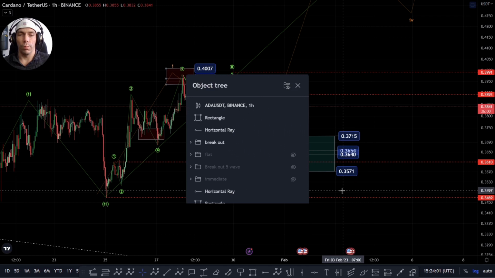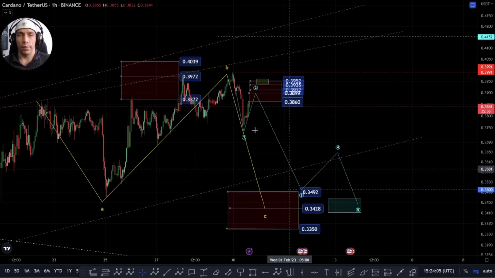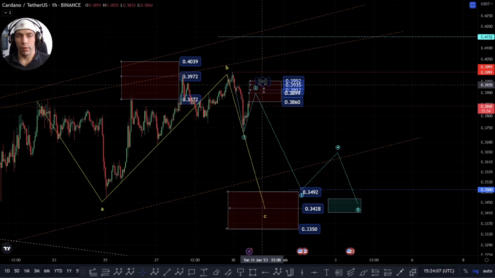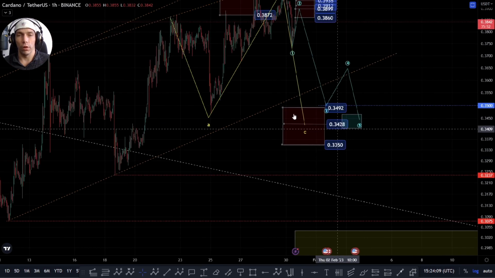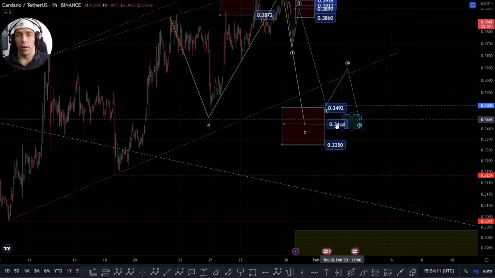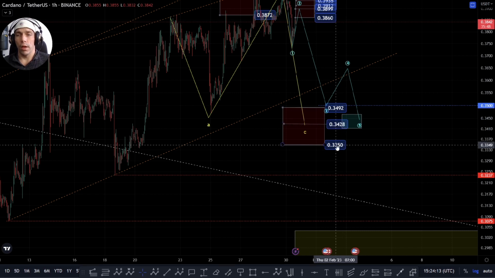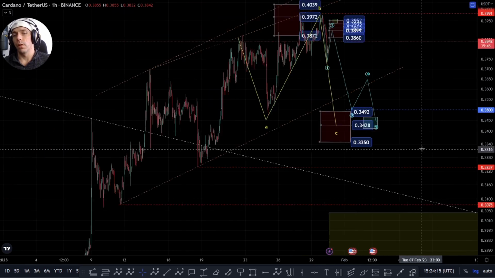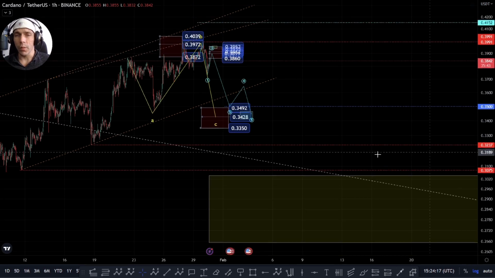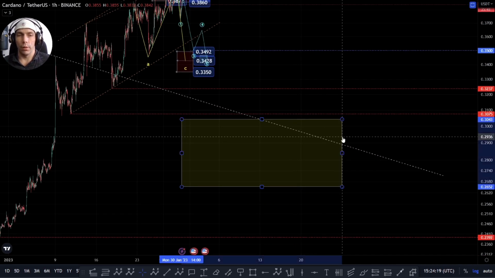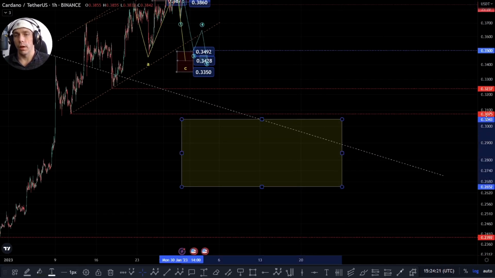However, we need to be aware of this bearish count here as well, as a flat, where we could see this develop as a deeper move, potentially looking to target this 3492, this 3428, or this 3358 50 area. And if that does extend down, our last zone of support that I'd be looking for would be this 3043 to this 2652.